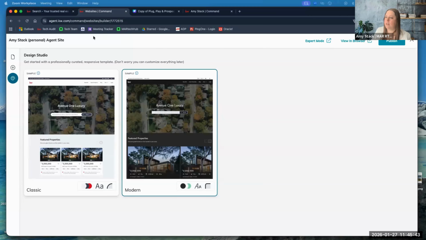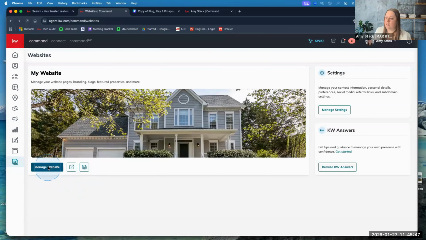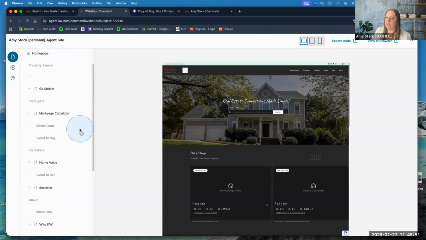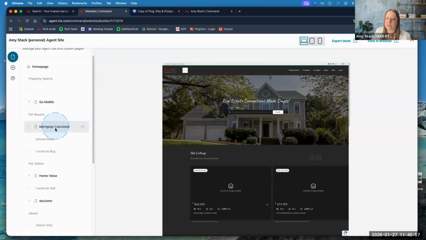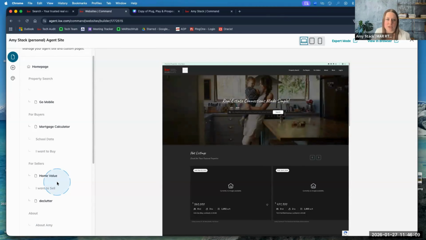Okay. Let's go back a screen. Go back to manage websites. And the other things we have on here, so we talked about everything on the home page. You'll notice that I have some other page options on here because these are things I've already added. You probably don't see these things, and that's okay. I told you that there are 4 pages that we can add in just a few clicks, so I'm going to show you how to do that now.